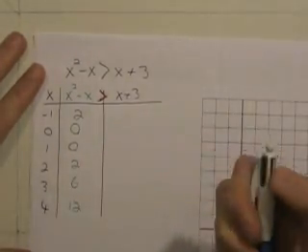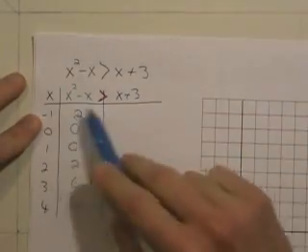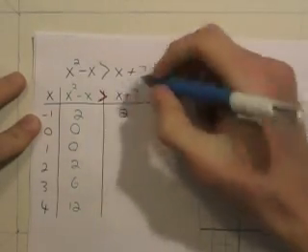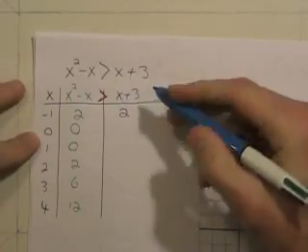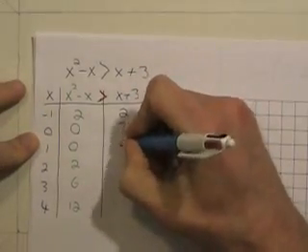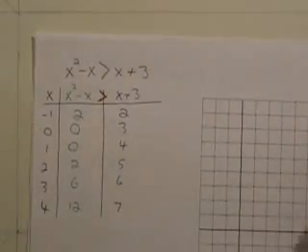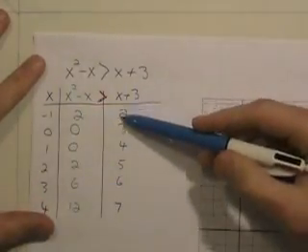So let me go over to this one. X plus 3, so I take the x value and I add 3. So minus 1 plus 3 is 2. And since it's a line, if I go over 1 unit, I go up by 1 unit, so that'll be 2. So 3, 4, 5, 6, 7. And so, looking at this, we want to know where are the numbers in this column greater than the numbers in this column.